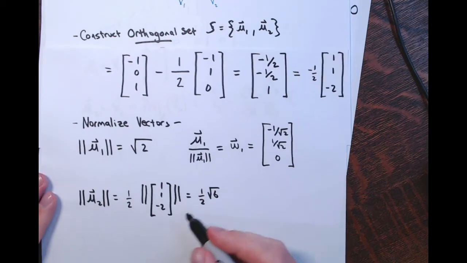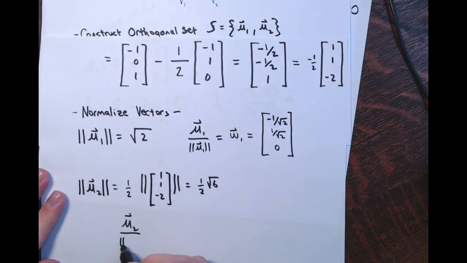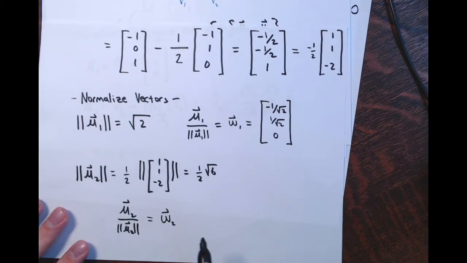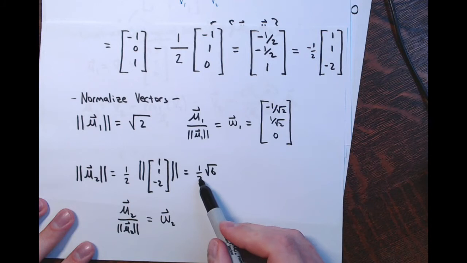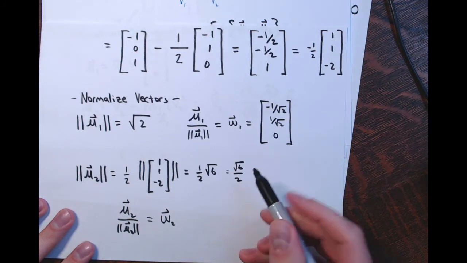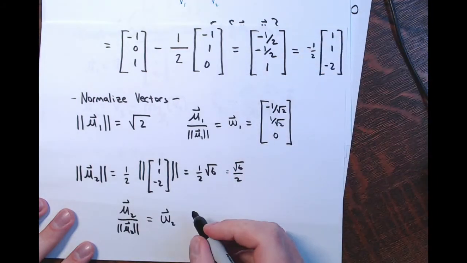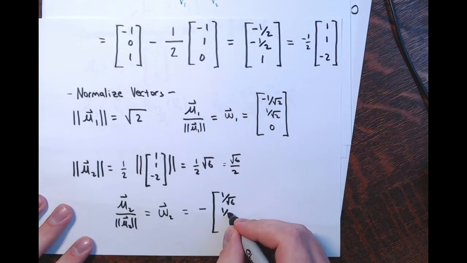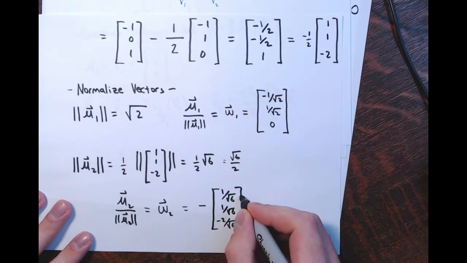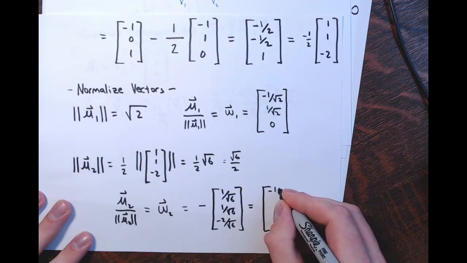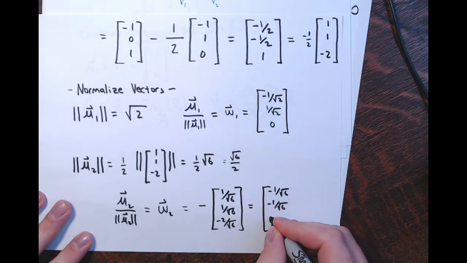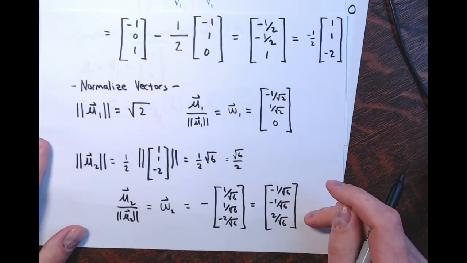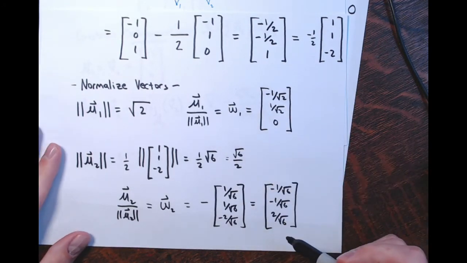So when I make a unit vector, when I take U2 and divide it by its norm, I'll call it W2. That would get rid of the halves here, because I would multiply by the reciprocal. This is the square root of 6 divided by 2. Dividing by that is multiplying by 2 over the square root of 6. So that would make this negative outside, and then 1 over the square root of 6, 1 over the square root of 6, and negative 2 over the square root of 6 on the inside. And I can put the negative in. I get negative 1 over the square root of 6, negative 1 over the square root of 6, and positive 2 over the square root of 6. And this is also a unit vector. So now I have an orthonormal set, an orthonormal basis.